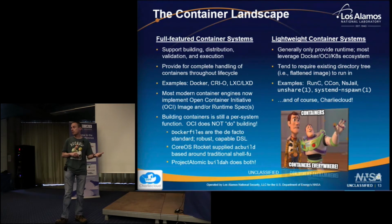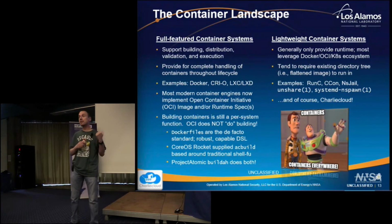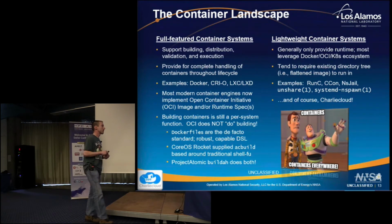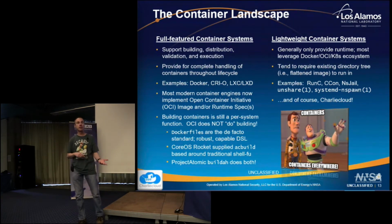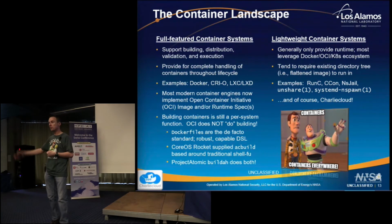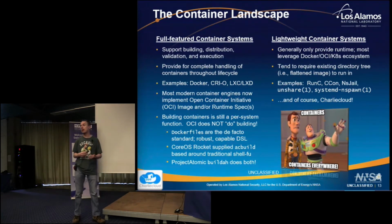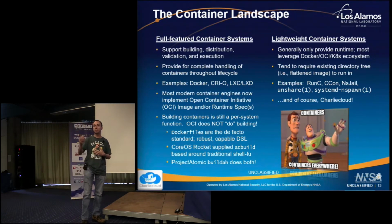So most modern container systems are compliant with the Open Container Initiative, and they should be. That's the industry standard that says how all of the things are supposed to work and supposed to work together. It started essentially with Docker contributing their code to the community for their runtime and their container management system, runc and containerd. And those kind of kick-started the process. The work of CoreOS on Rocket was incorporated in for content addressable storage and non-repudiation. They just recently announced that they're going to start standardizing distribution, meaning how registries work and how you communicate back and forth with a registry to pull and push image layers.